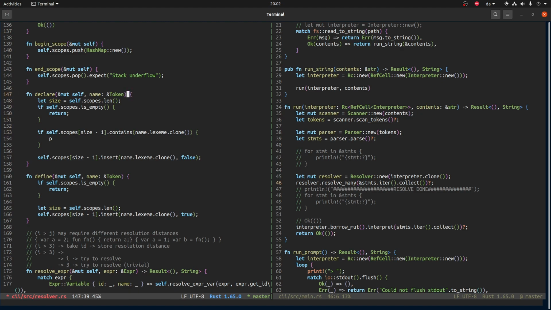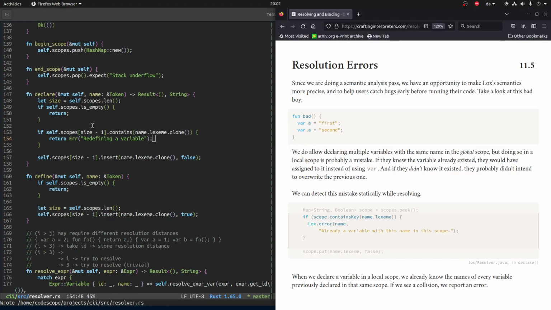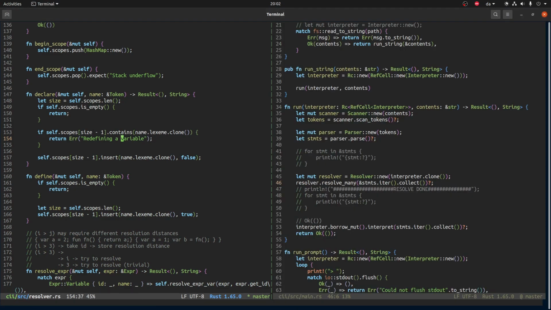So basically we can just make this one have the same type, which should be like this. And then we can just return an error, redefining a variable. Let's say a variable with this name is already in scope.